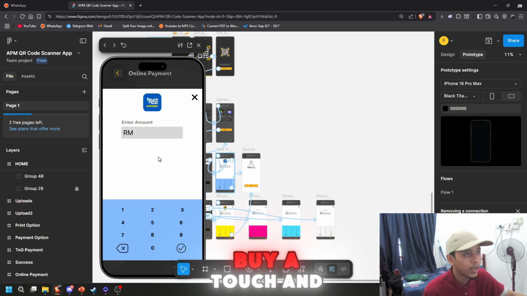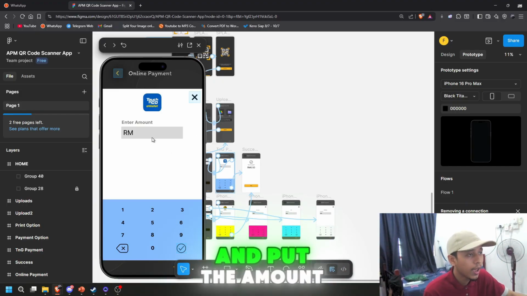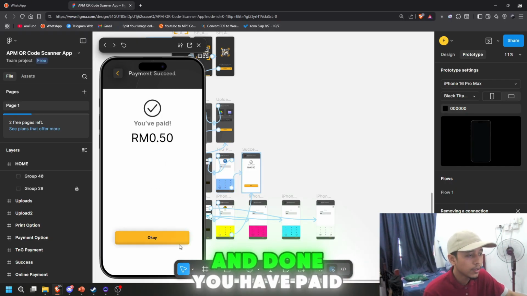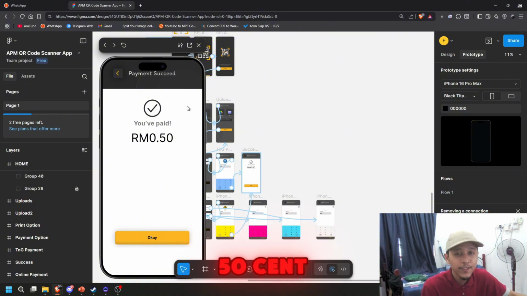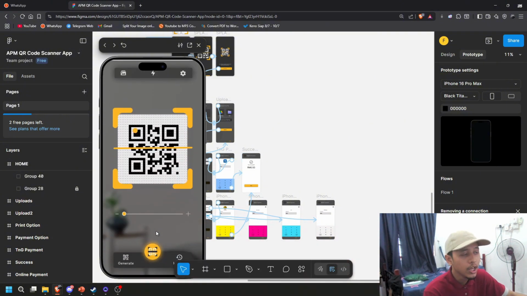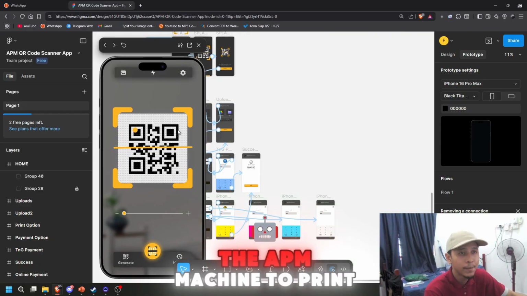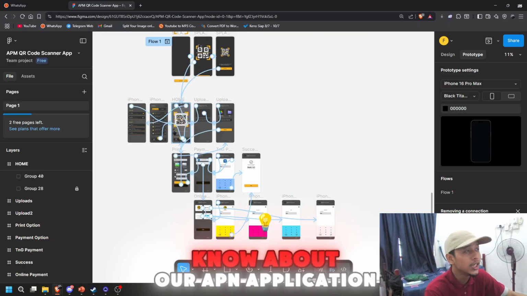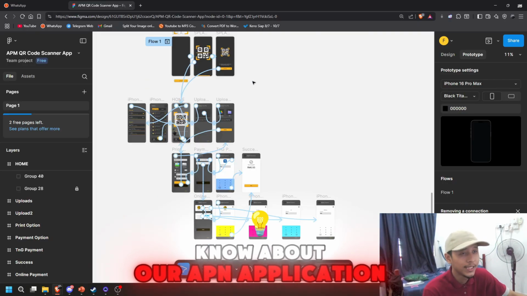Say I want to use the Touch and Go version, put in the amount that I need to pay, and done. You have paid 50 cents. Soon after you finish the payment, you can wait for the APN machine to print your document. That's everything you need to know about our APN application.